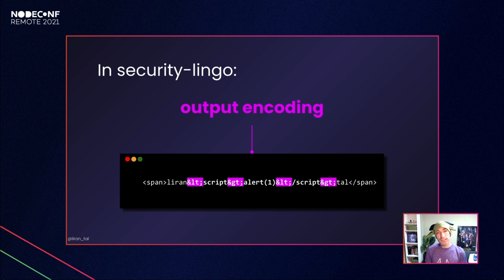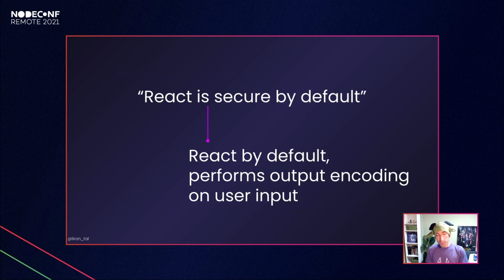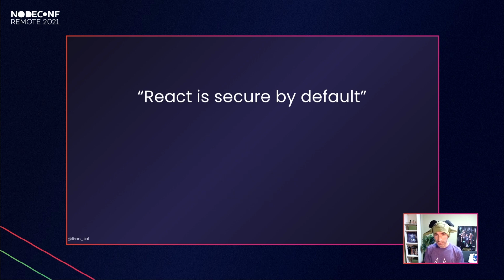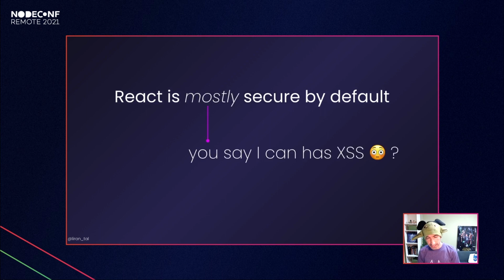React is mostly secure by default actually means that it knows to encode. So now we have this new jargon telling us what this actually is. This is secure by default if you do output encoding by default on any user input. So with this knowledge, let's move a little bit forward and figure out, if React is secure by default and it does secure output of user input, why are you saying this is mostly secure by default? What is still left for me to protect, and where are really all the gaps?